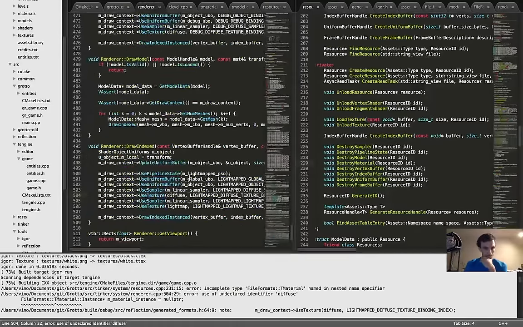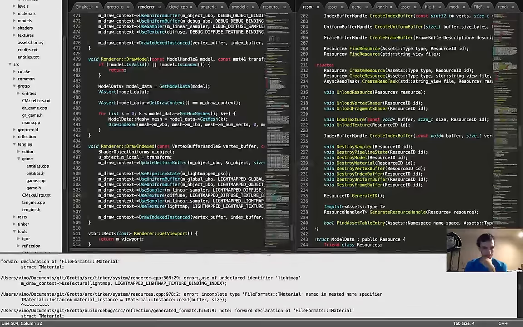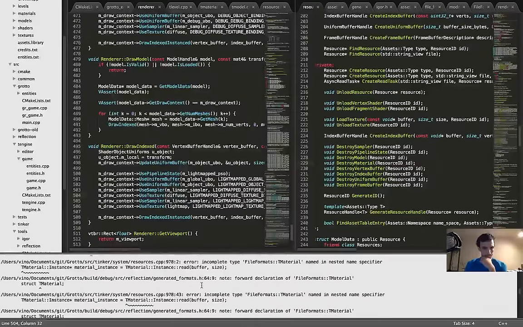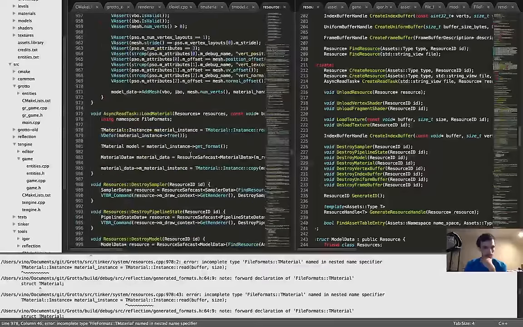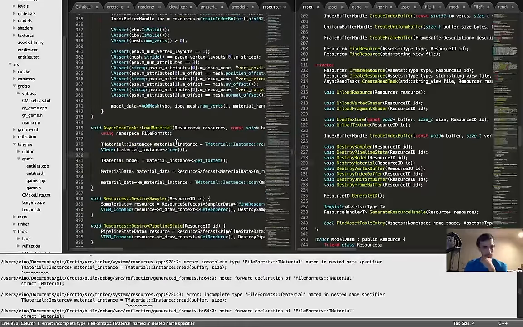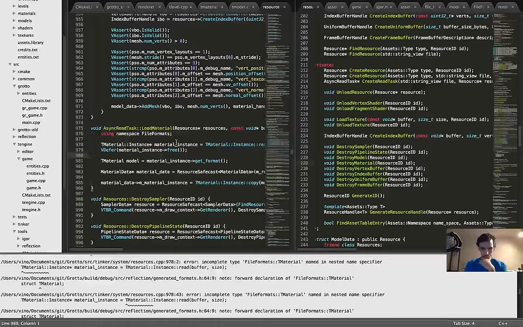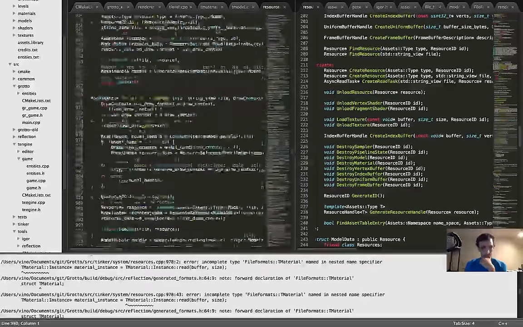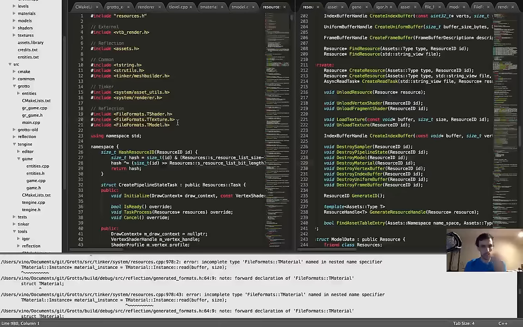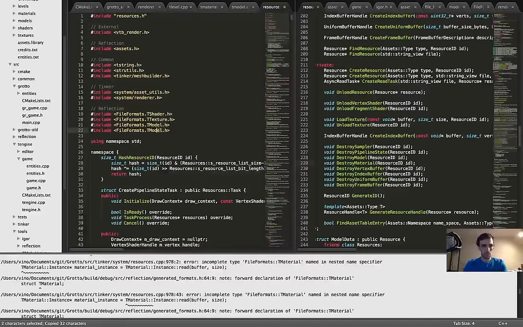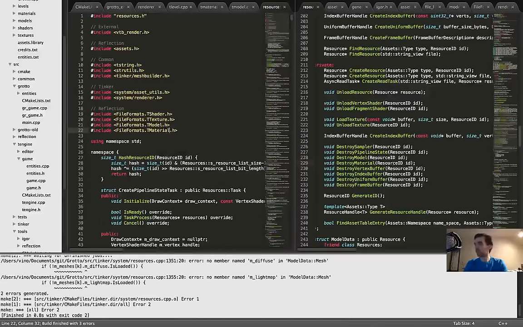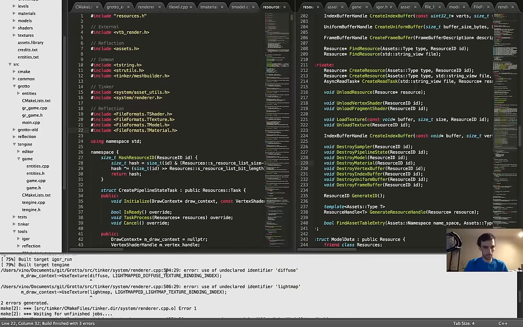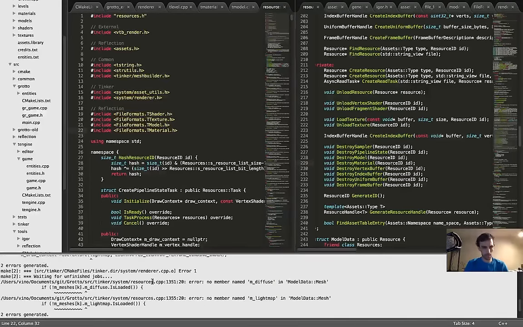Use of undefined. Oh yeah, that's fine. Incomplete type. Did I not include it? I didn't include it. Material.